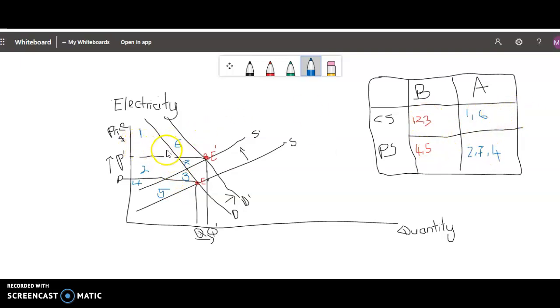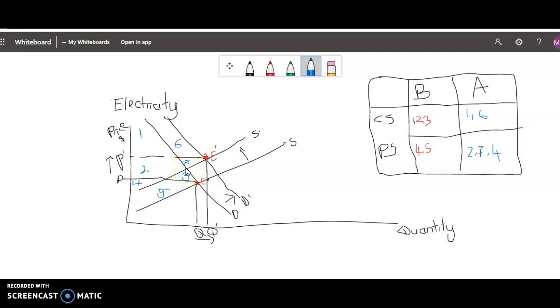And so the consumers, they lose a bit of surplus. They lose 2 because the price has increased, but then they also gain the 6 because there's more electricity being generated, and also they value it more. The producers, you can see here that they have lost 5, but then they've gained 2 and 7. So what you're looking at is the net gain, and you would need to calculate the area of surplus to see whether it's increased or decreased.